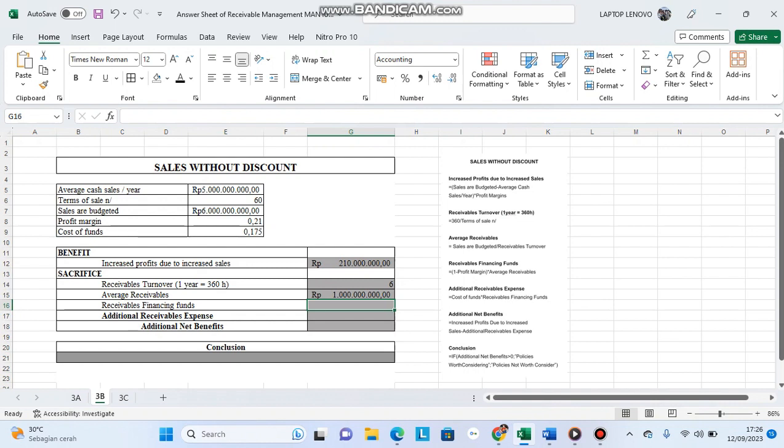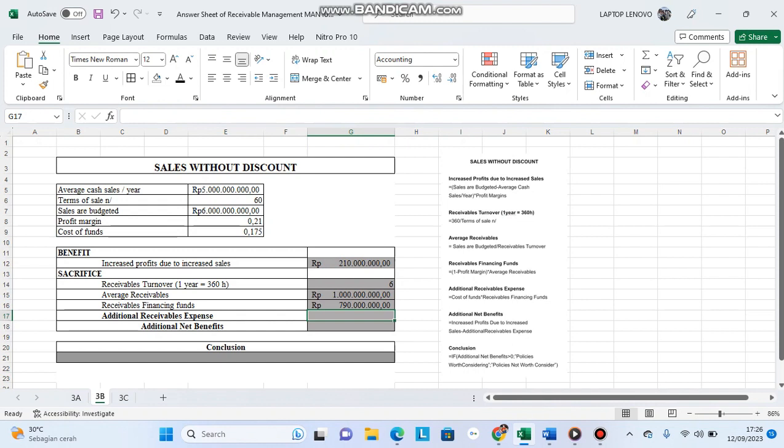We can type the formula equals open bracket 1 minus profit margin close bracket multiply average receivable and enter. The next is additional receivables expense.